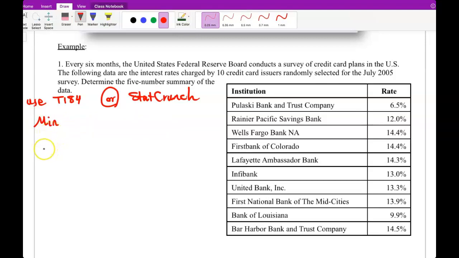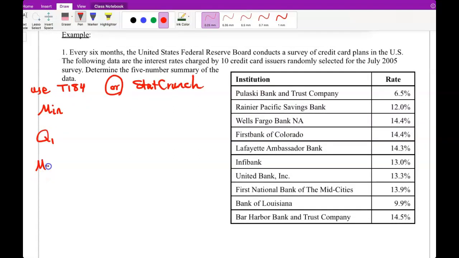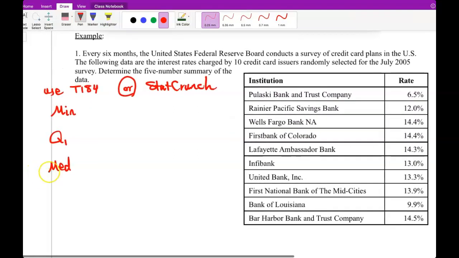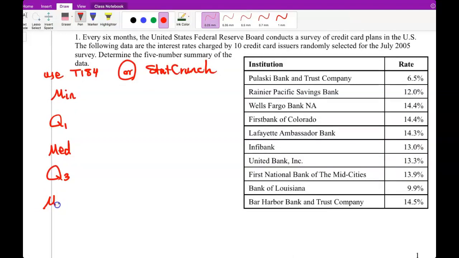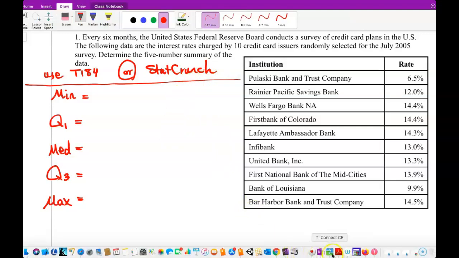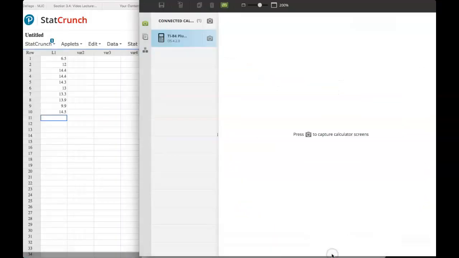We want to find the minimum, Q1, median or Q2, Q3, and maximum value. Okay, first I want to try the calculator.